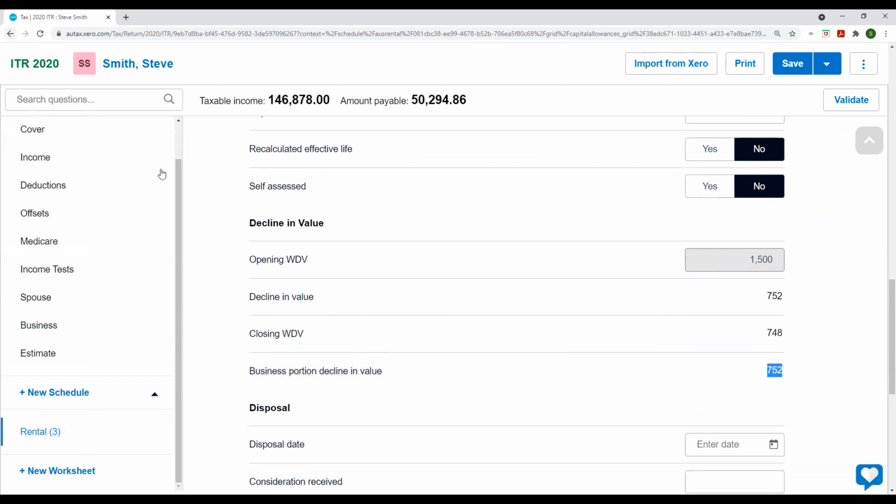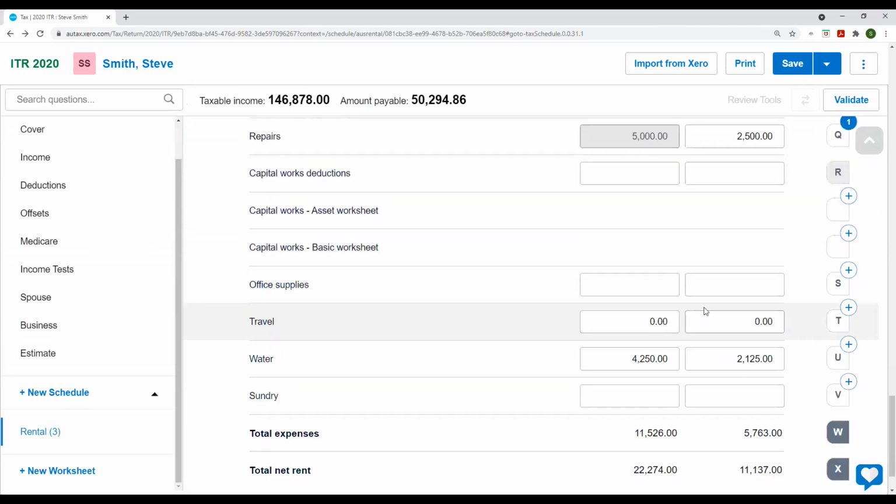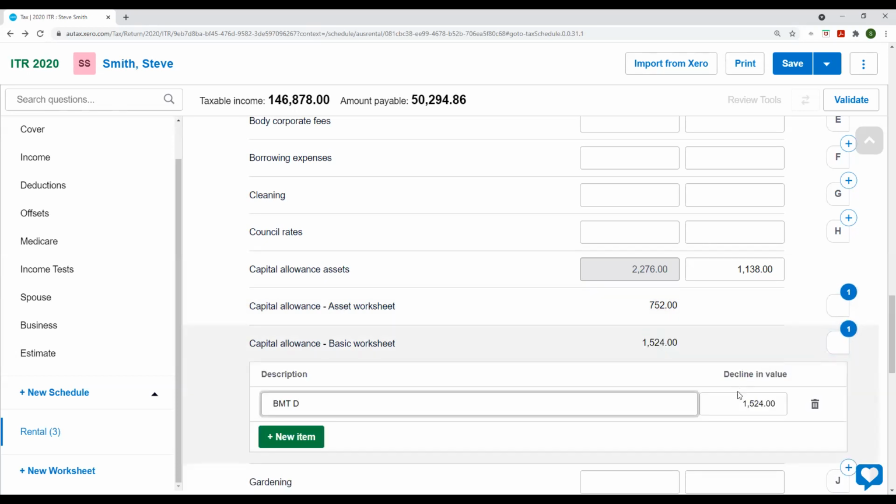So if you go back to your rental schedule, now you can see where that is in our assets. So $752 for the TV. This is the one, the whole assets total that the BMT Depreciation Schedule Preparers did, here. Every year they purchase a new item, you're going to add here, because this will remain the same. Right? Good. But this will remain the same every year. You want to go and get it from the depreciation schedule preparers and change this one. What is it for that particular year? For next year, maybe 1425. Right? You just use that table and put it here.